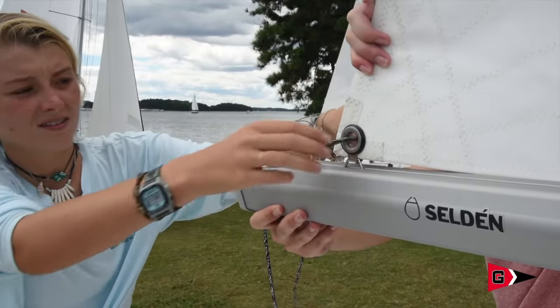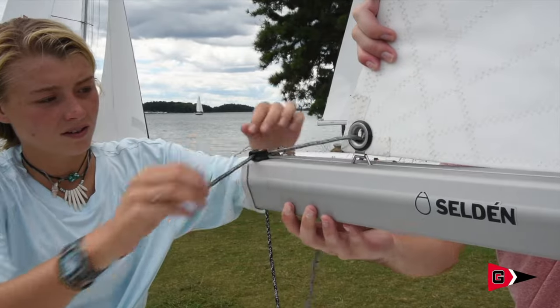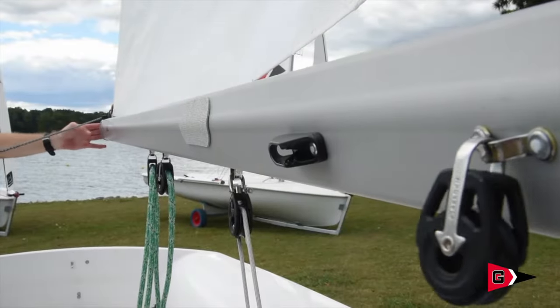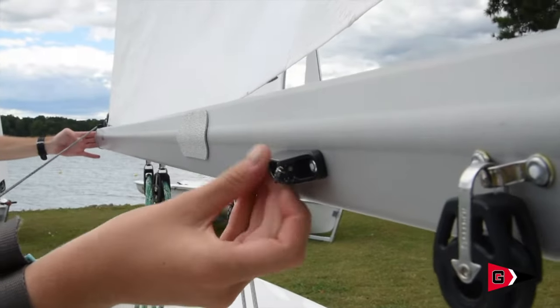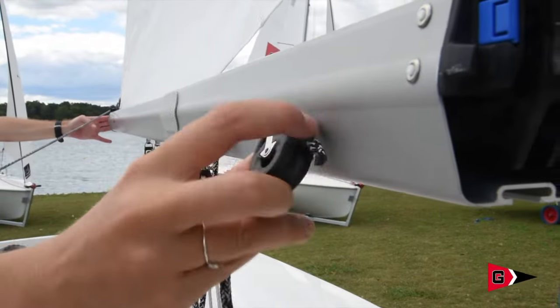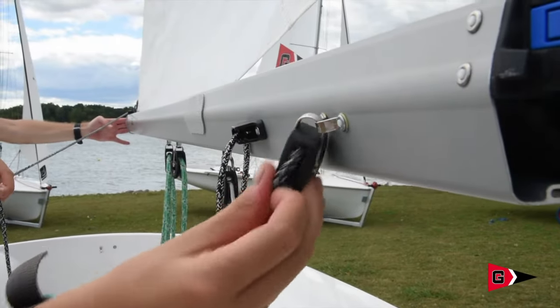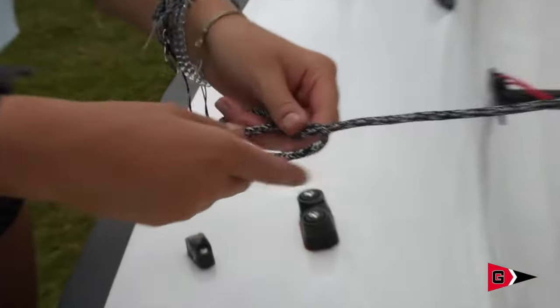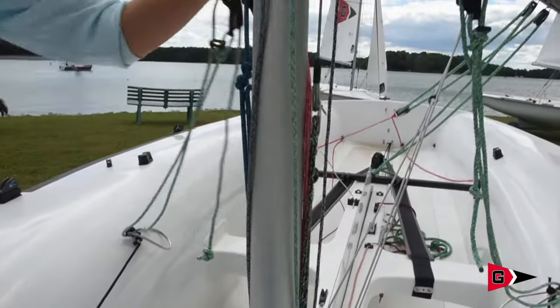Find the outhaul and feed it from the port side to the starboard side through the eyelet of the clew, from the left to the right of the pulley, and bring it up the boom toward the mast. Here you will find a jam cleat followed by a pulley. Feed it through both and tie a figure-8 knot in the end. The pulley simply redirects the line for easier adjustment by the crew while sailing. This way they can add tension by pulling down instead of awkwardly pulling forward.